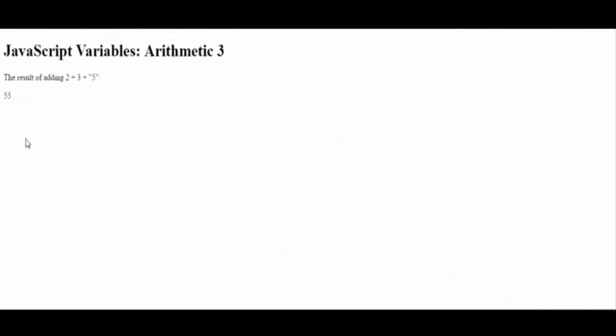There you go. If you put it at the end, the first two are treated as numbers. So it's going to add 2 plus 3, which is 5, and then it's going to concatenate 5 with it. The result is 55. I know it doesn't make sense, and nobody does that, but we're just trying to demonstrate how JavaScript works.